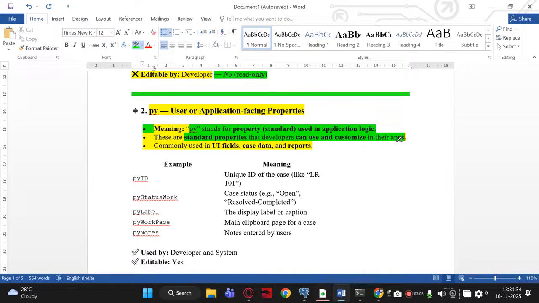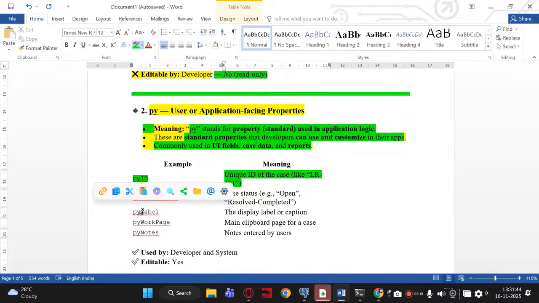If you want some labels, you can use pyLabel. Commonly used in UI fields, cache data and reports. We have used pyID, and pxStatusWork. What is pxStatusWork? It will show the status of the work object, whether it is in progress or new, in which state it is.